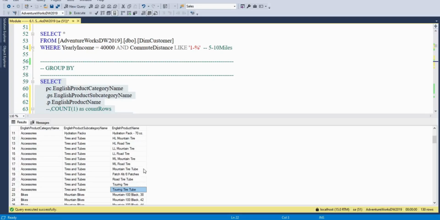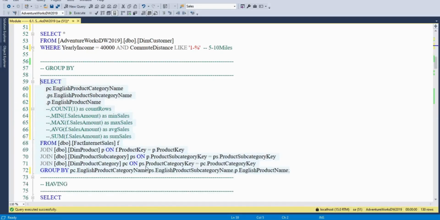Okay, so this is how you group by a particular column. Now, this was about the columns that you just want to see, or where you want to drill down up to that level. You started with the category, then went to subcategory, then to the product level, then you gave the grouping here. But now, along with these columns, with the respective product name, I want to know how many records there are.